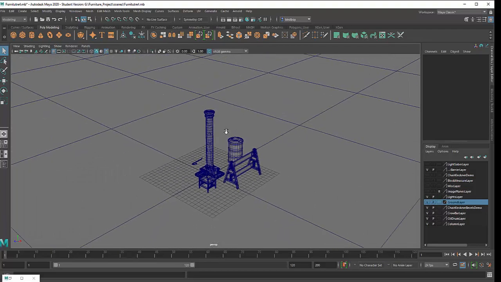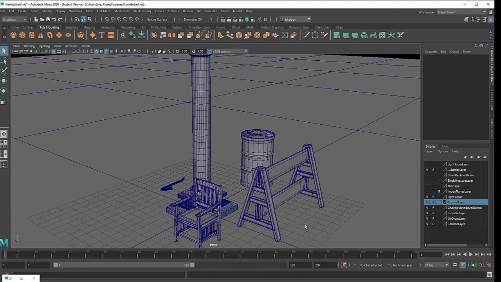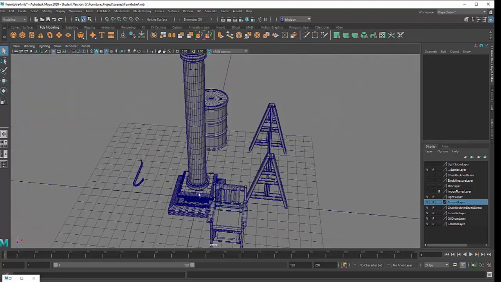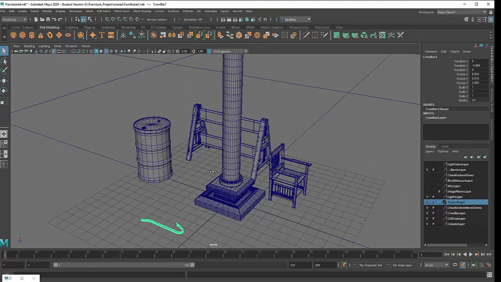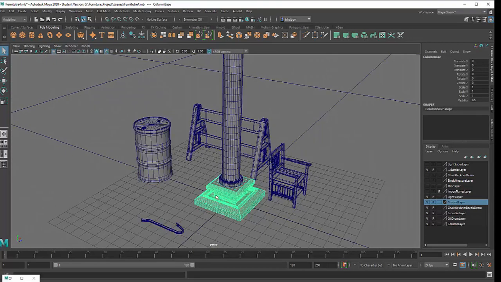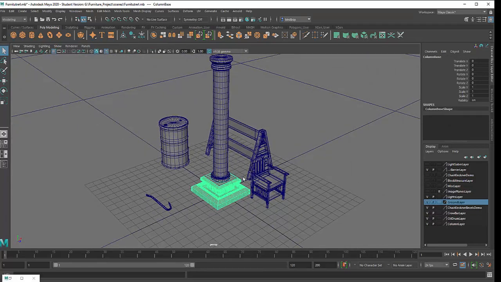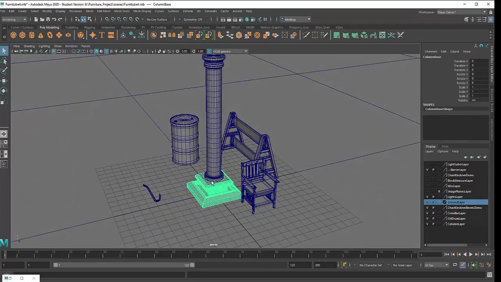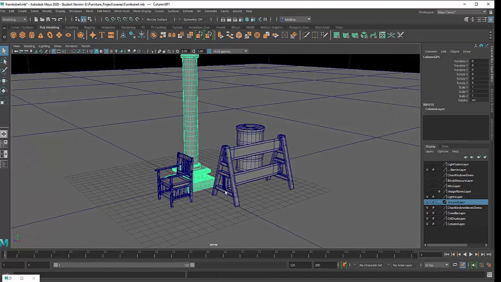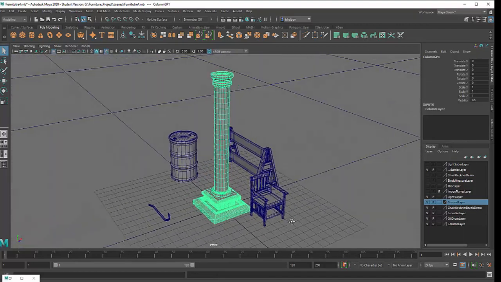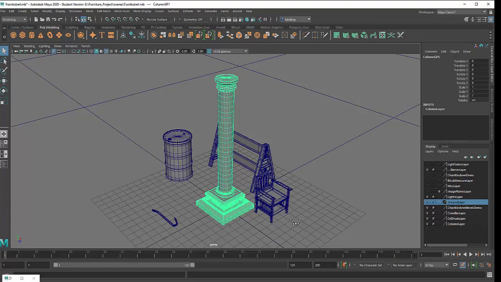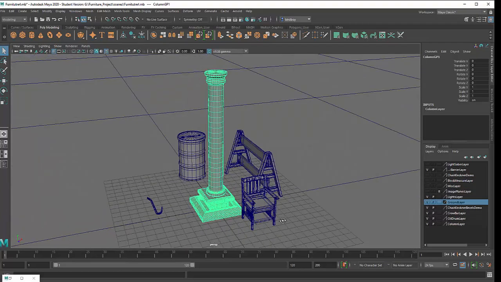It's a good idea to keep everything on their own layers, and you want everything to be set kind of to scale in reference to each other. So you can see how small the crowbar is in reference to the oil drum or the column base here or the chair here. Now this column could be a lot larger. I'm just thinking about a smaller column. I could scale it up, and that's one of these things that once you create it, you can scale it up or down, and I'm going to show you how to do that later on.